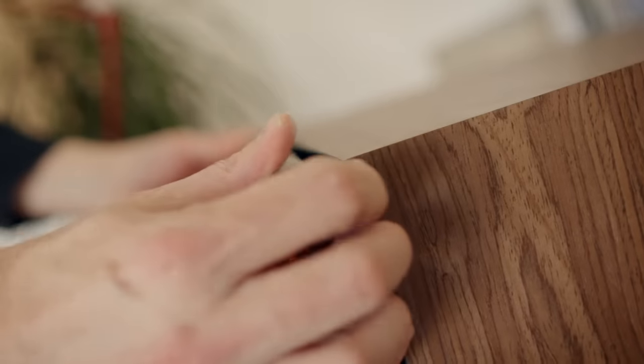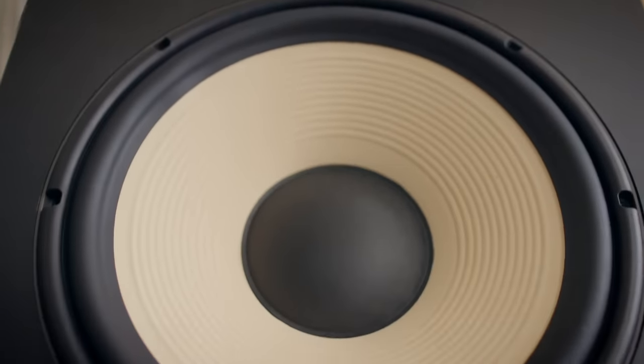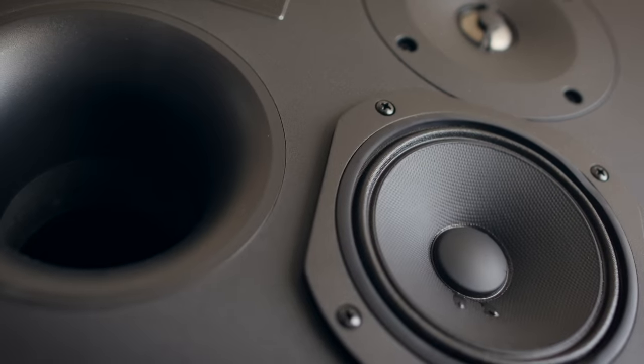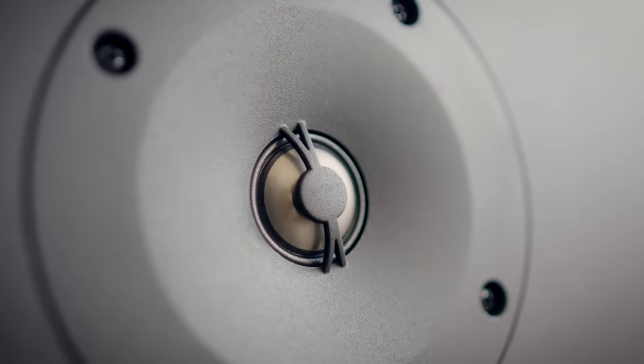So if we pop off one of the Quadrex grills, we see three drivers. This is a three-way. They look like the old drivers, but they're not. Apparently, these are all new designs developed at the Harman Research Facility in Northridge, California. So basically, we've got a 12-inch paper driver for the bass, a 5 and a bit inch mid-range driver just above that, and then above that is a 1-inch titanium dome tweeter.